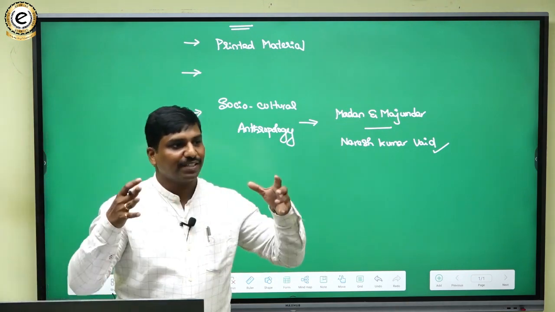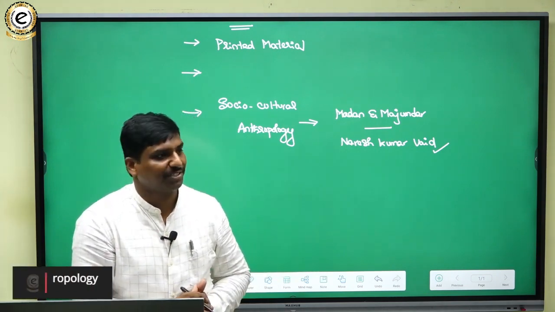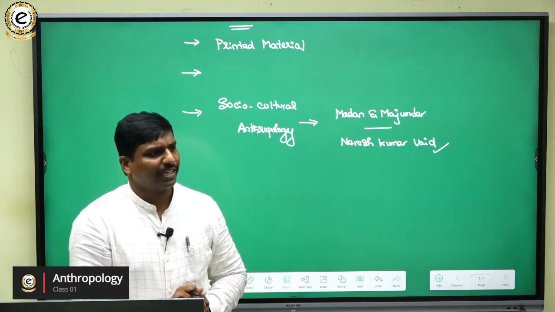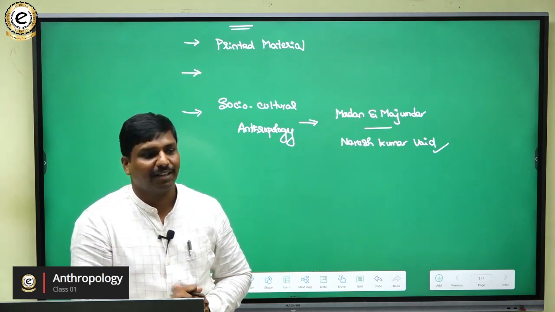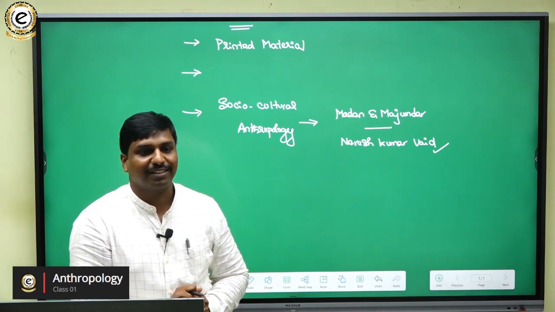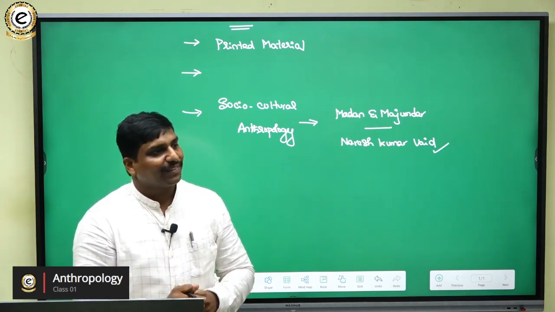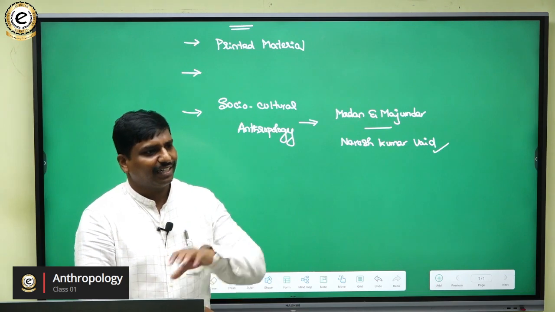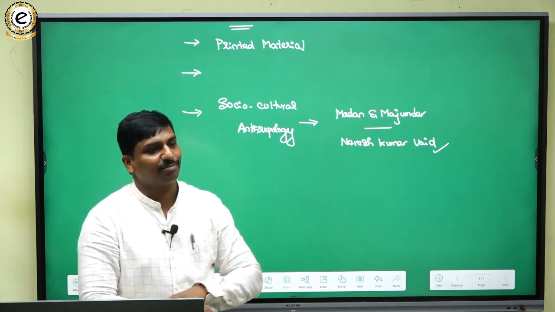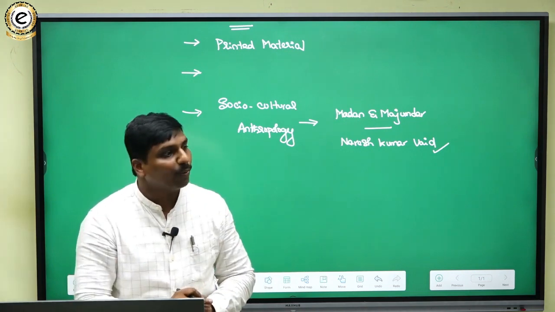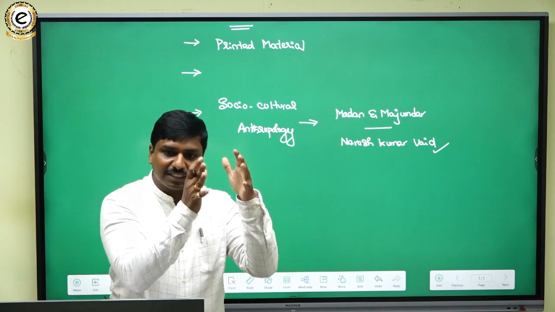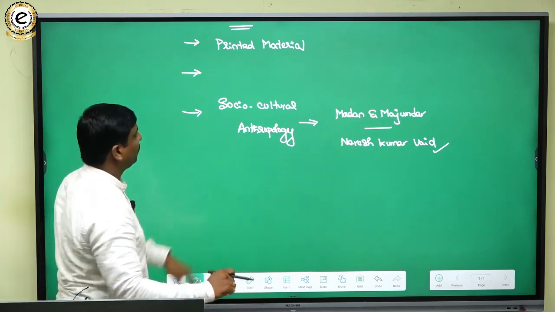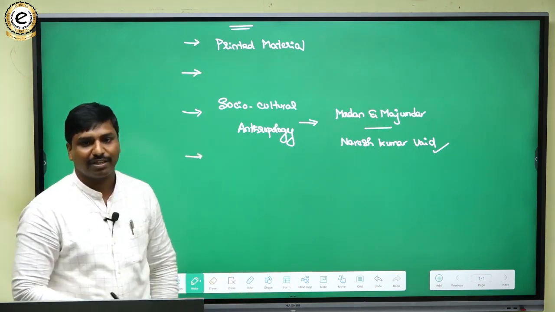And remember, too many sources will make your preparation clumsy. Don't have too many resources. Be clear with your number of resources. There is a famous saying: too many cooks spoil the broth. If we keep adding everything to the food, obviously it becomes a khichdi, and we won't get a fair result. So don't have multiple resources. Restrain and restrict your resources so that your preparation will be better channelized. So this would be one best reference for socio-cultural anthropology.